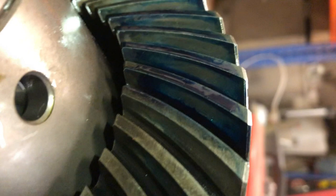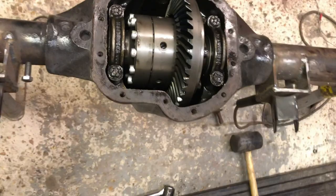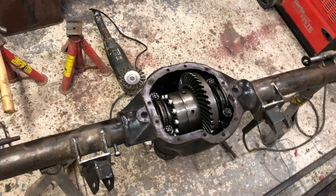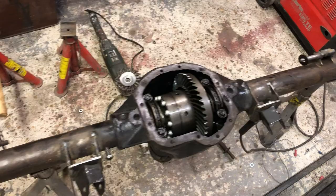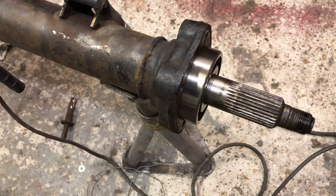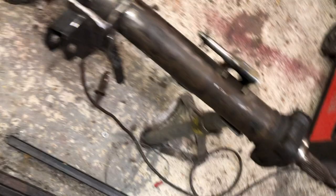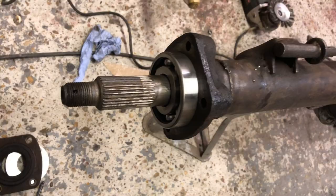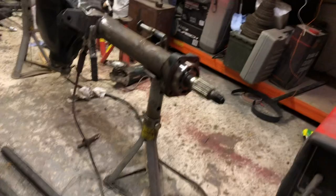Half shafts next. I've only partially put them in — they're a really tight fit, not just on this side but really tight inside the diff as well. On the old diff they just slid in, but with this one I've got to give it a bit of a tap. I'll be tapping these bearings in, just have to keep bashing it with a hammer on the outside section until the sound changes. By keeping my finger on the side I can feel it still moving in. That's gone very much more metallic — it's solid.